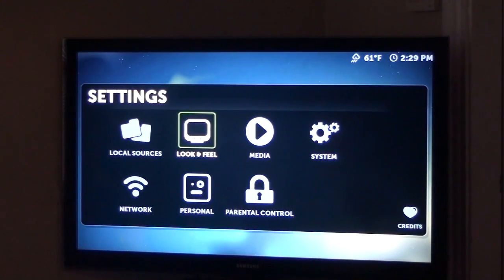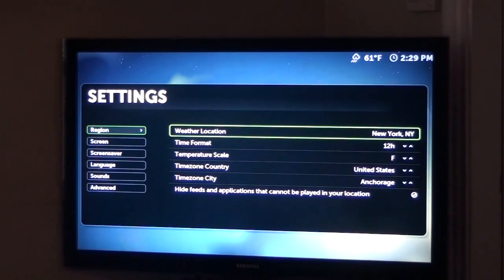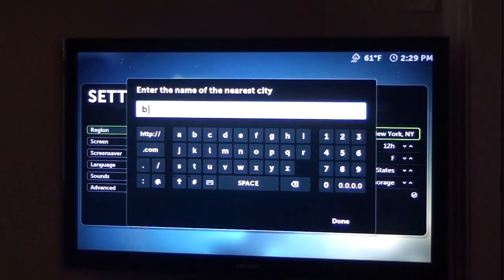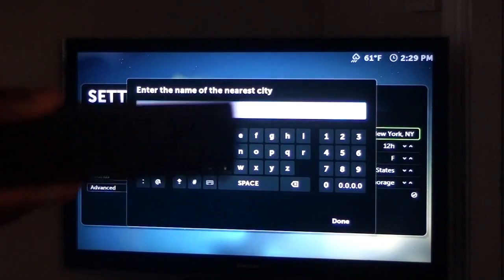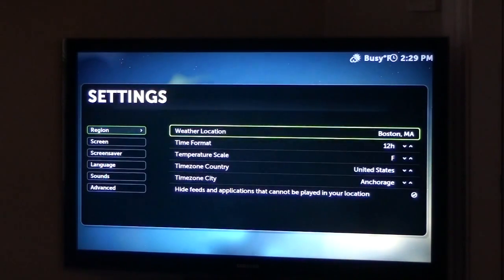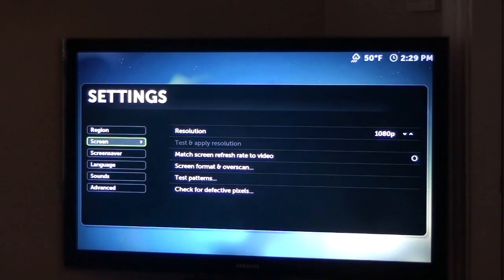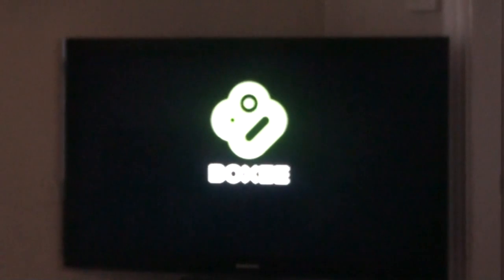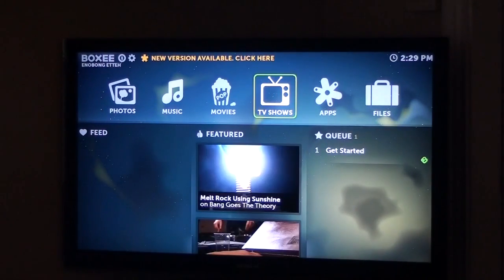Weather location — I'm not in New York, I can change that. Type in Boston. The reversible keyword with the system is a fantastic idea. It changes the weather, shows you the weather and time format. I can also change my screen — of course it's 1080p. I can put a screen saver on. The system just reset because the update was done — although they don't give you a warning, when that happens you know your system just had to do a restart. It's changed.